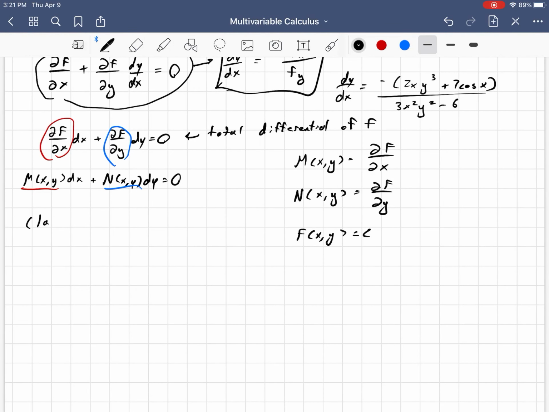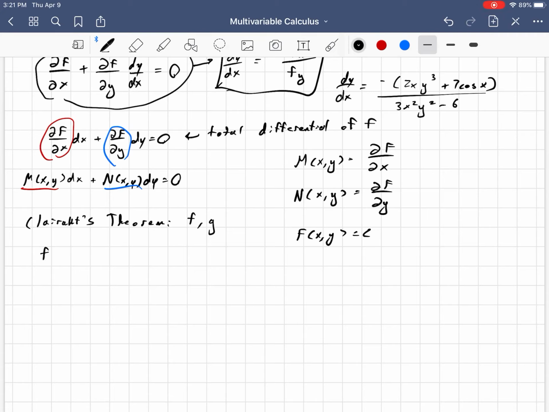And so if you are familiar, from more multivariable calc, with Clairaut's theorem, which says that if you have a function, say f, and a function g, and they're multivariable, and if f and g are continuous, and the partial f with respect to x, the partial f with respect to y, the partial g with respect to x, and the partial g with respect to y, if all those things are continuous, then their mixed partials are the same.